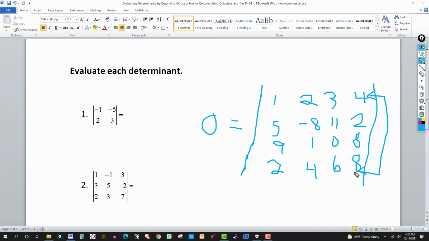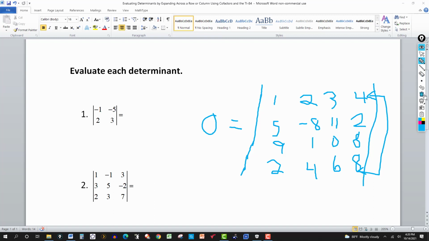That's going to suggest to you that if you have any determinant where one row is a multiple of another one, or one column is a multiple of another column, the answer to the determinant is always going to be 0, because of the property that tells you that you can add a multiple of one row to another row, or a multiple of one column to another column. So that's a shortcut that you should know.